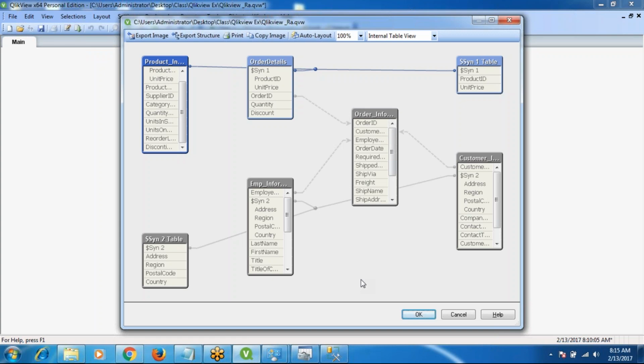What is the synthetic table? Yeah. So you're saying that if two tables have two columns to join, then it will create a synthetic key. Correct. Two common columns are there. So which column should it be joined on? Automatically the synthetic table was formed. The QlikView engine was confused, so automatically the synthetic table was formed. How to remove it? You can give the alias name or you can give the comment, either way.